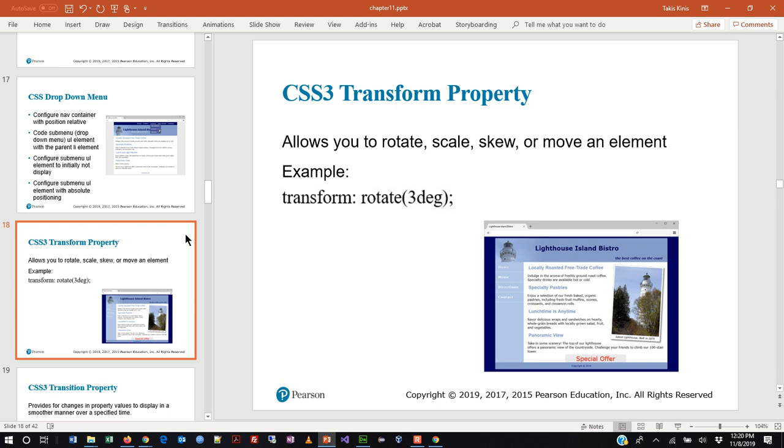But you can throw in the CSS property for transform, where you can rotate your image a little bit. And that's actually kind of a nice little effect. That can be a pretty effective technique. So you can actually take anything on the page, any element on the page, and rotate it. And yes, you can take something and make it upside down, or whatever. So I think that's kind of an interesting little technique.